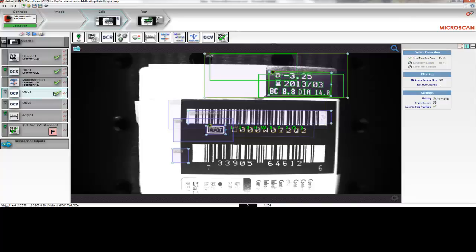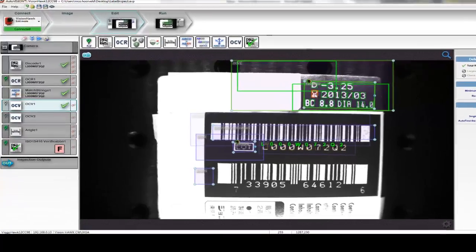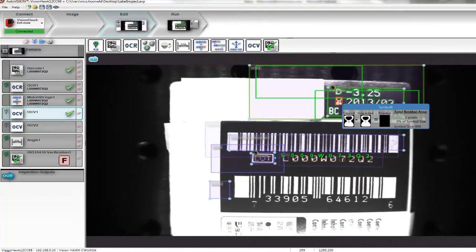The next step is to verify whether or not all the information at the top right corner of the package has been printed correctly. AutoVision can do that with the Optical Character Verification, or OCV tool here. The OCV tool works with a pre-trained template that's automatically trained on each symbol in the text. The OCV tool will compare a trained symbol against the same symbol in the same position in the current image. If there are any differences, AutoVision knows that the character has been printed differently. If the difference becomes too big, the character can be rejected. This way, we can be assured that no product containing poor or incorrect printed text will be shipped.